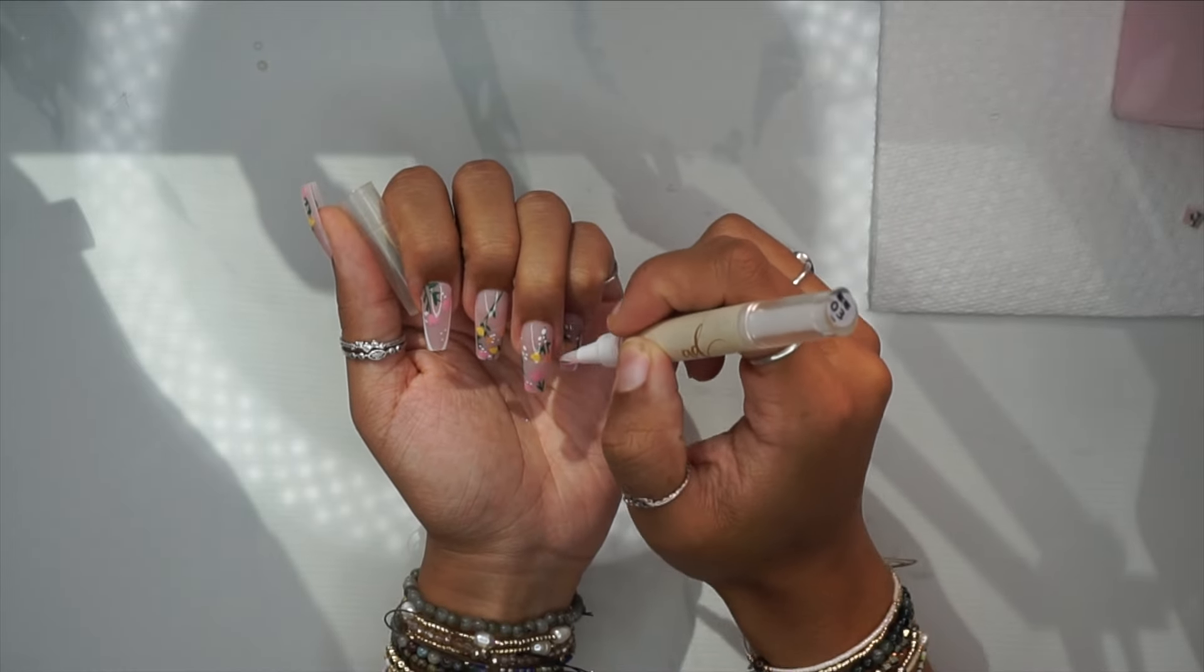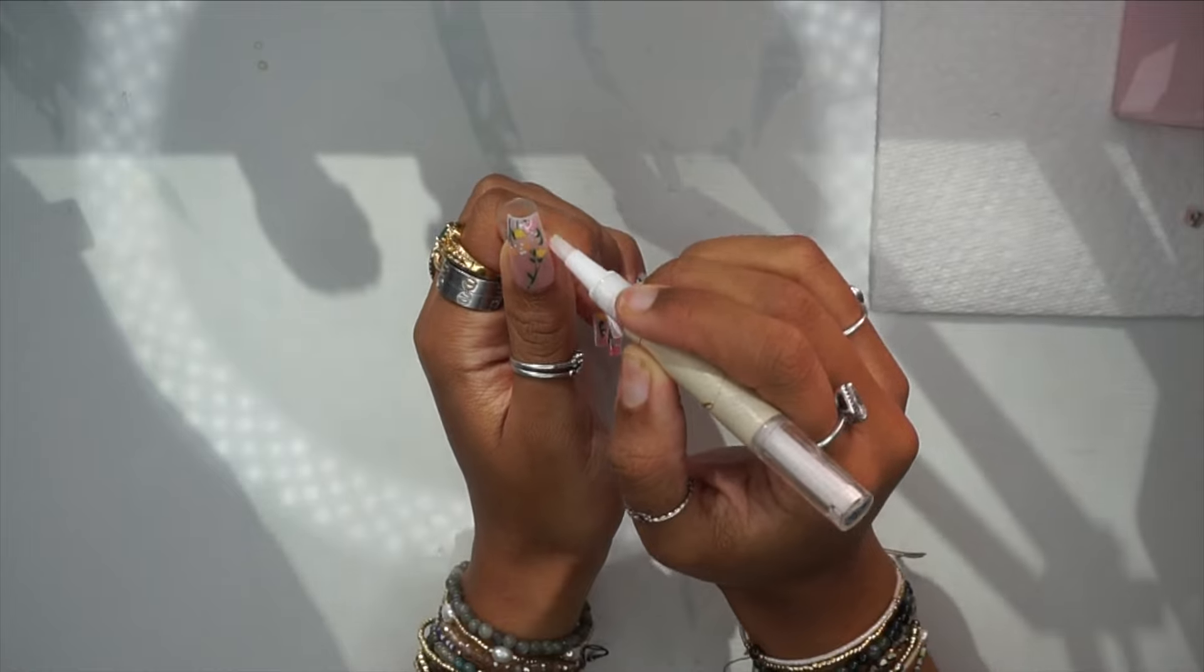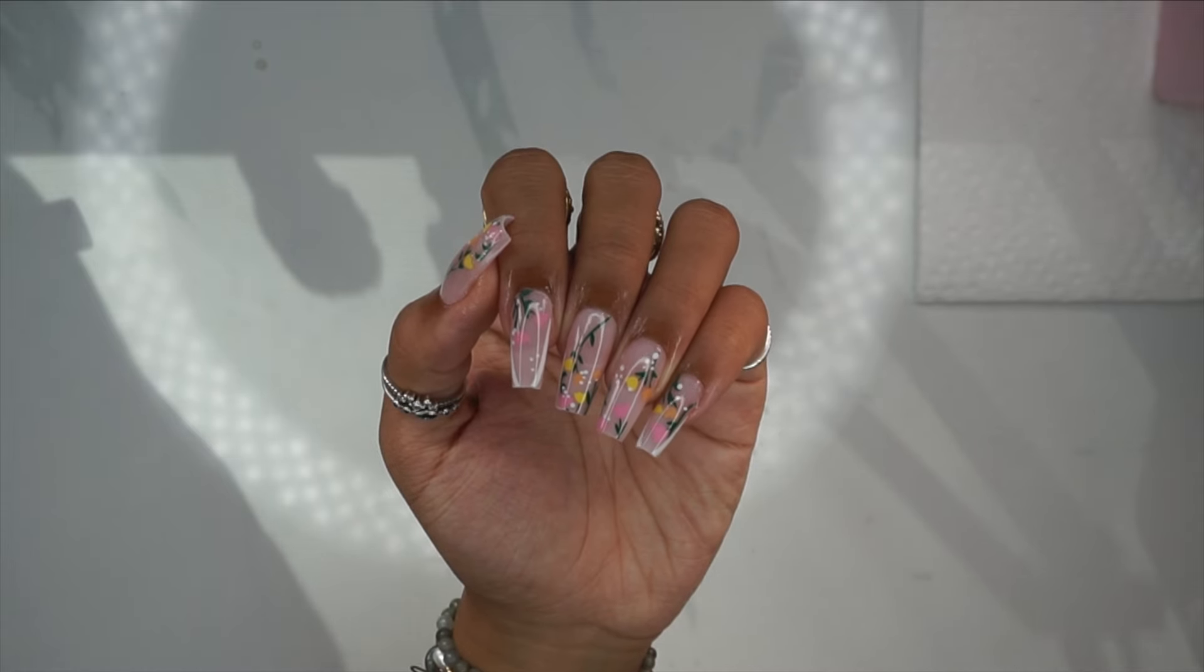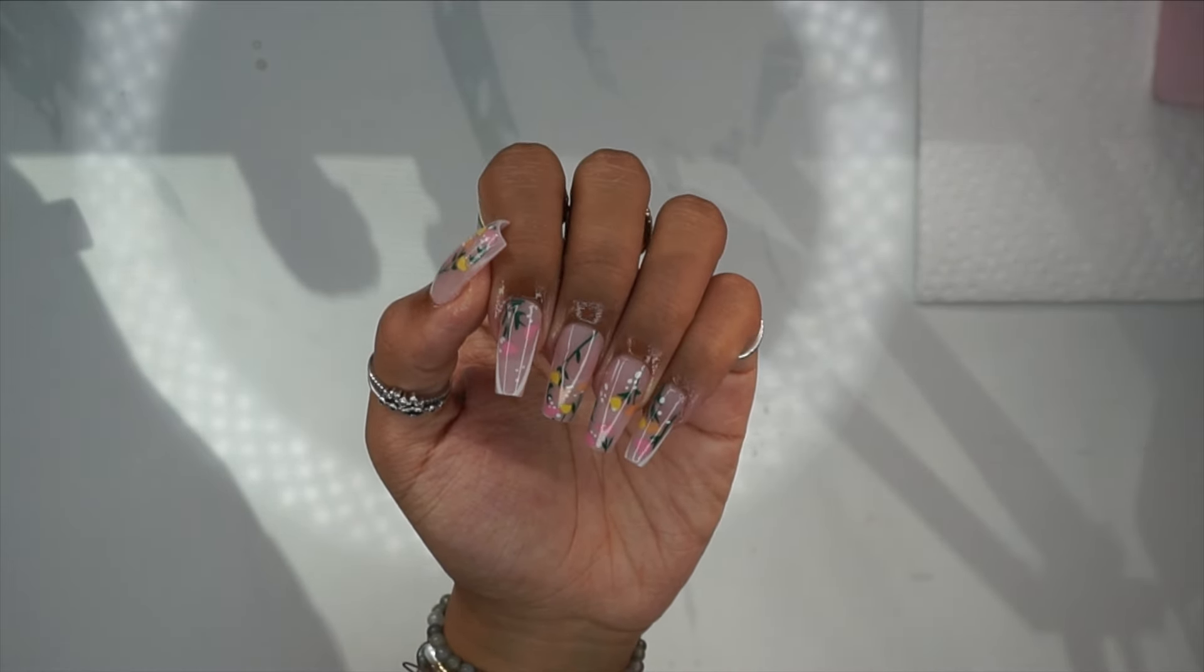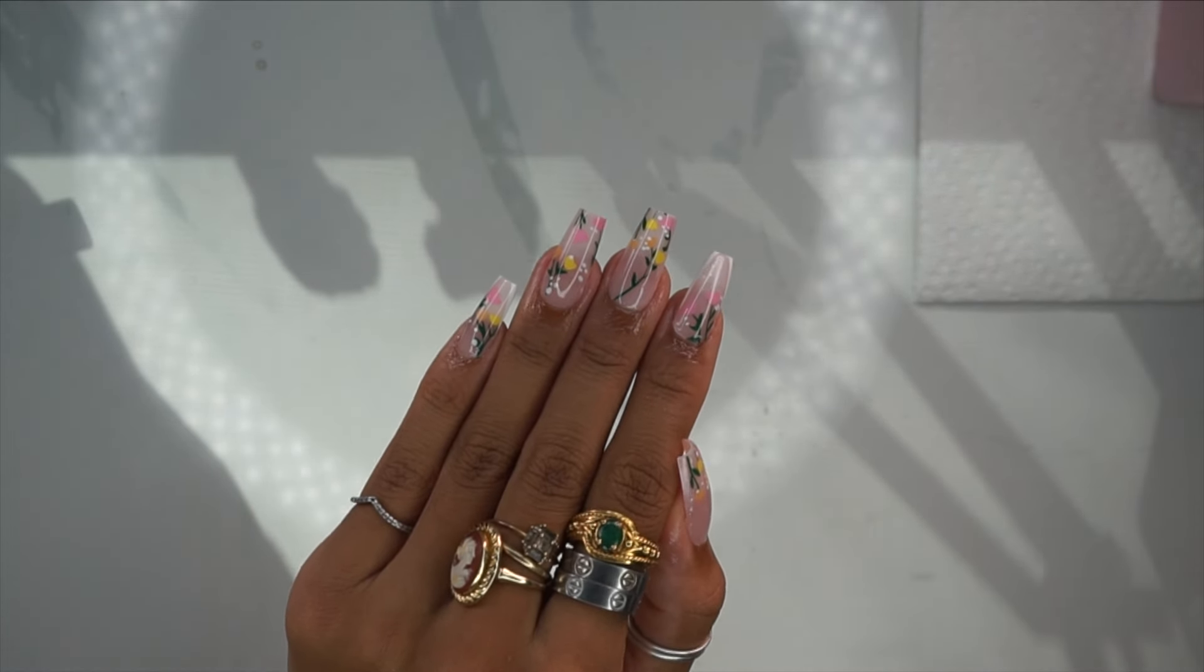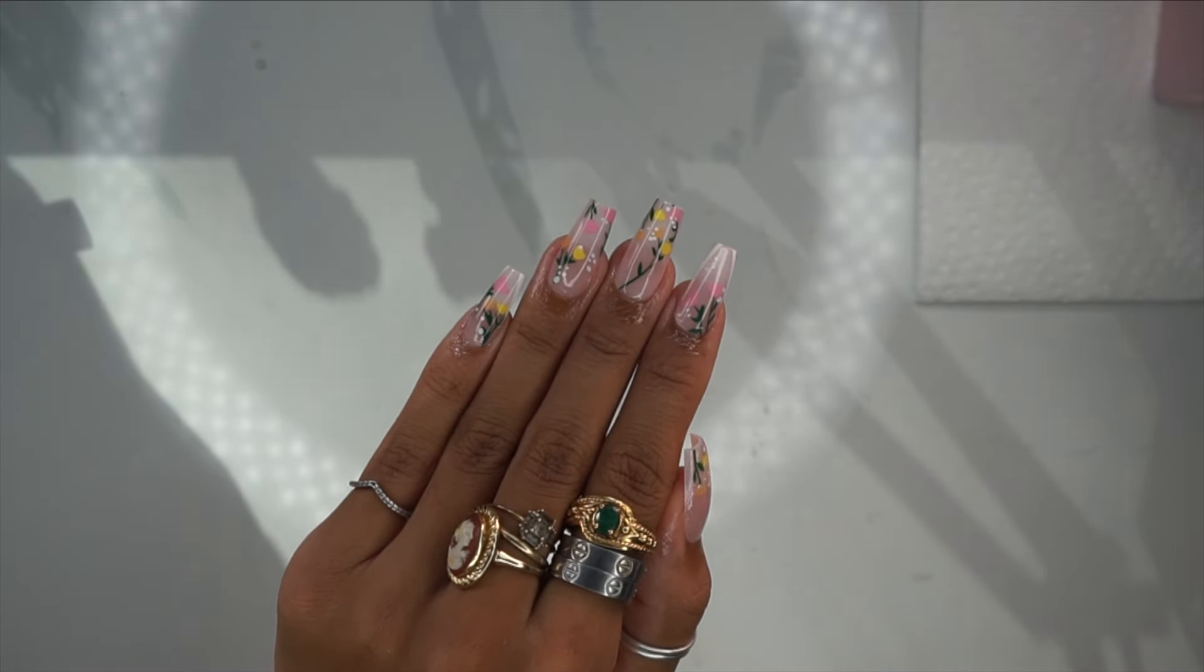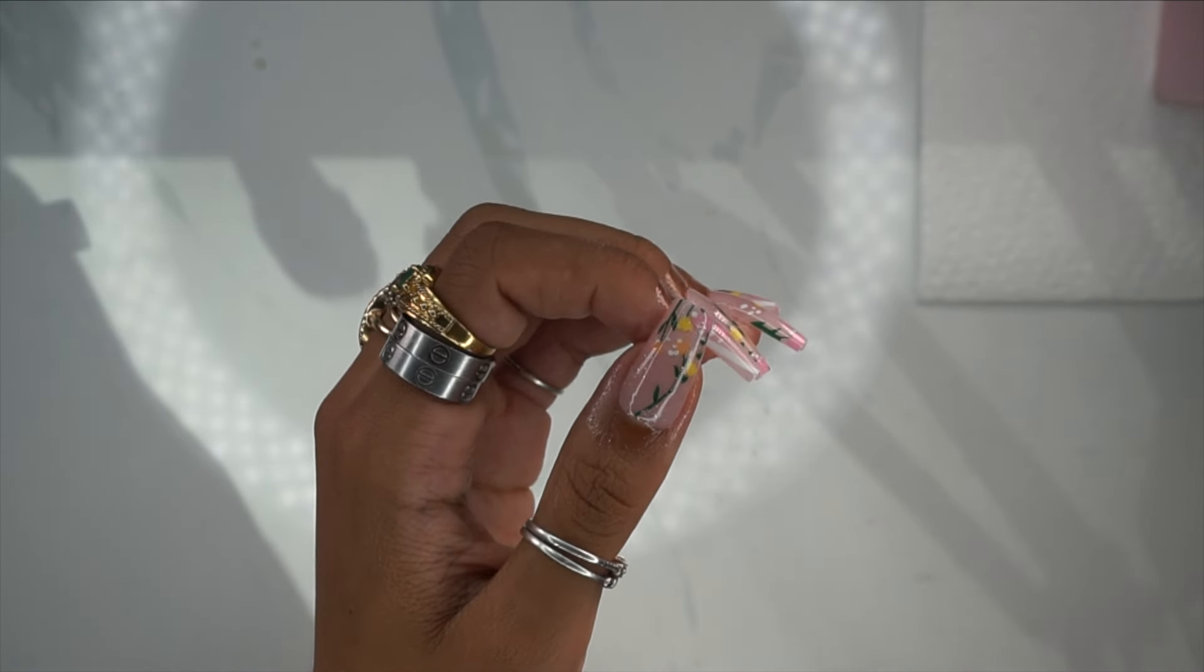Here's the final look. So all in all, I only did one set. If you were to do your whole hand, it might take you about a good maybe 30 minutes to transform some nails, especially if you did some extra steps like I explained at the end. But the final look is amazing. I hope you guys enjoyed this video, and if you did, please don't forget to leave me a like, comment, and subscribe. I love you guys so much and I'll catch you in my next video.